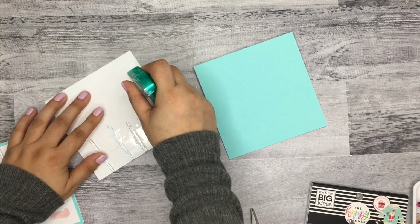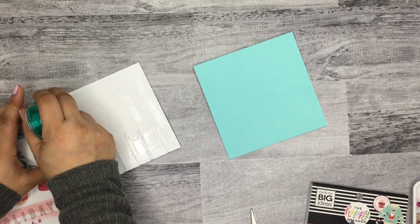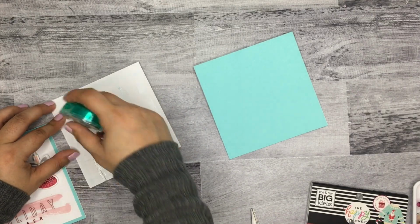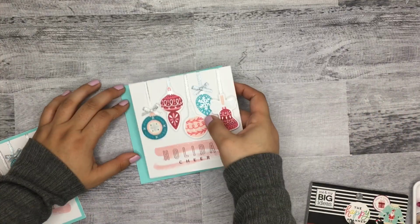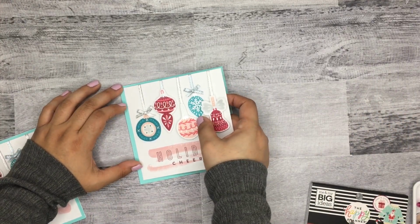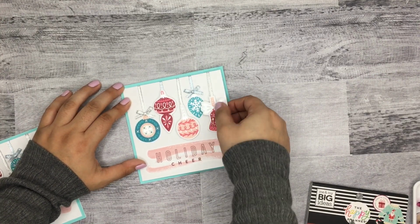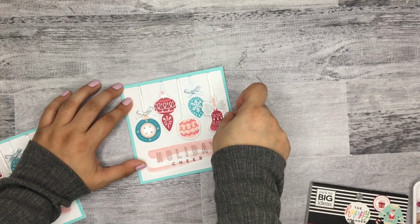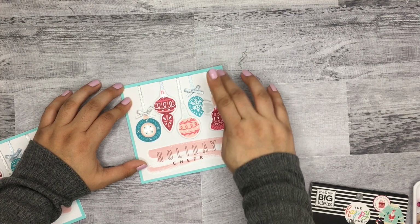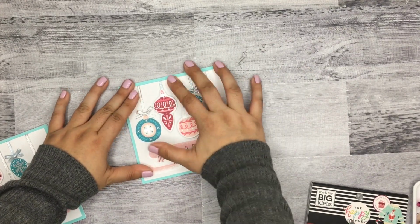And I like using this tape rather than glue because sometimes the glue kind of warps it a little bit. So I prefer using the Tombow tape, and this stuff sticks very well. So I'm going to try to center this as best as possible. I don't know if I can get it to be super straight, hopefully. I got some tape right there. Okay, I think that looks good.